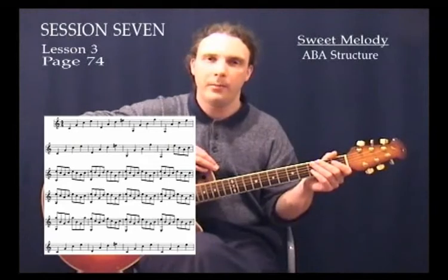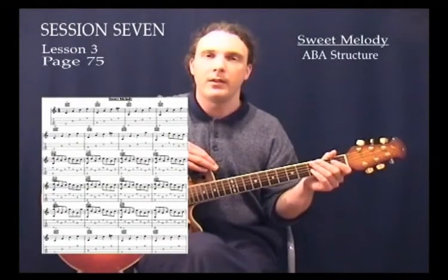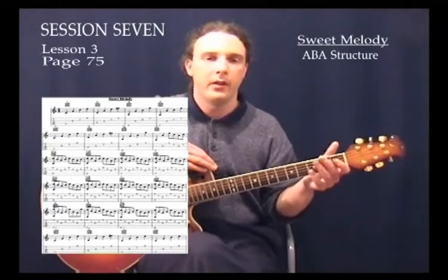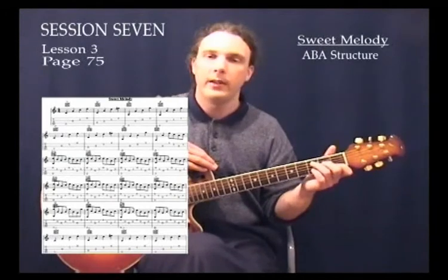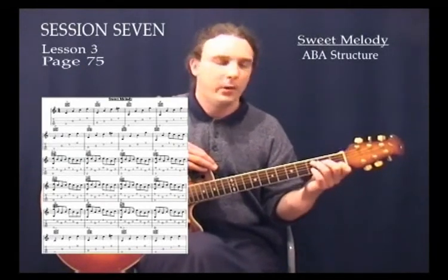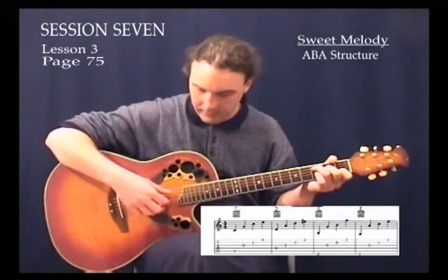So let's put it into tab now so we can understand it. We'll put the chords up the top, and other than that, the music stays the same. So here we have it now. Now we have it all explained to us. The first chord is a C chord. We can see it's going to be fingerpicked, or if we can't, I'm telling you it's going to be fingerpicked now with the appropriate bass notes, of course. And on the first chord of C, it's just going to pluck the bass.